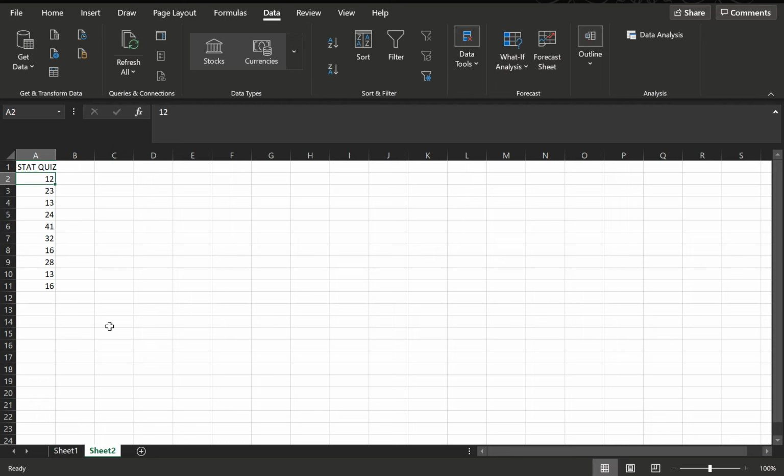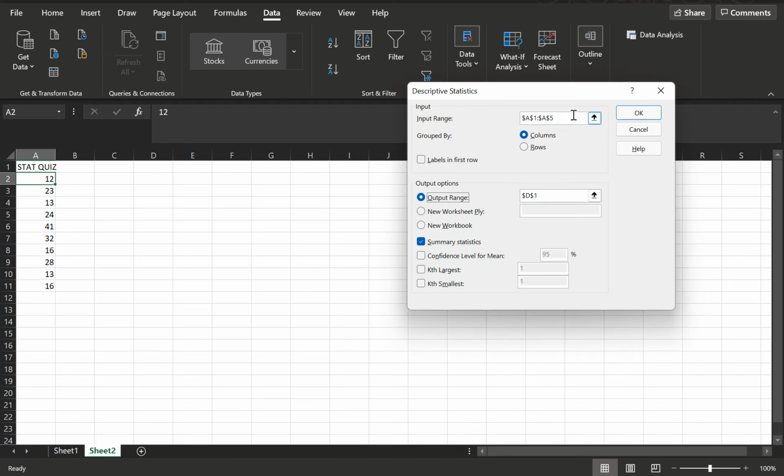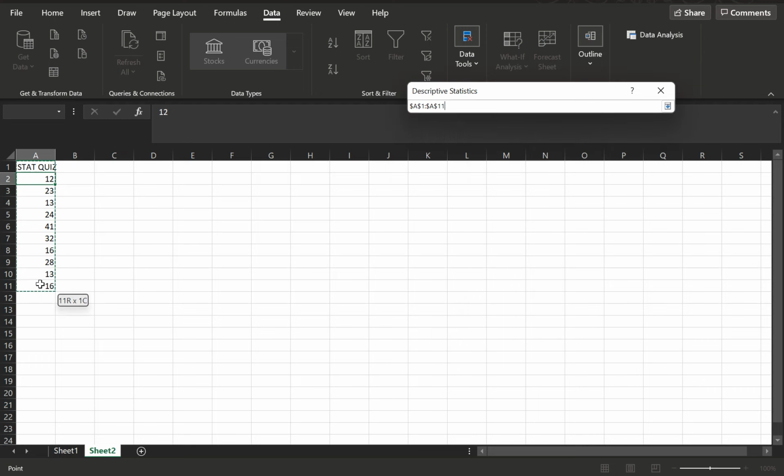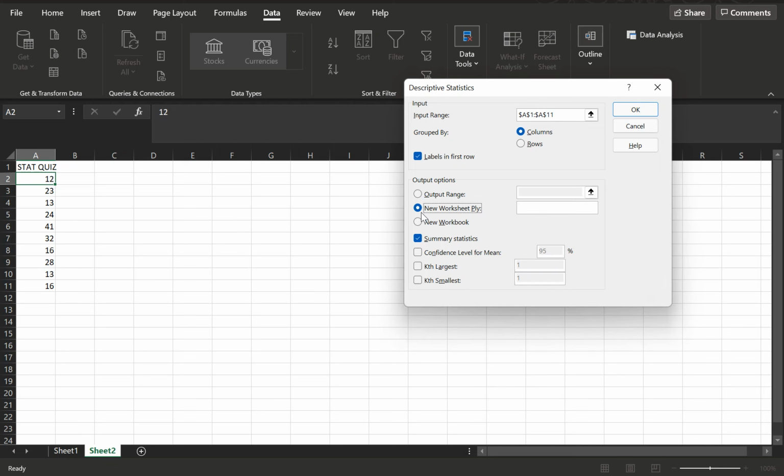Stat Quiz. Then we'll do again the data analysis using the Data Analysis Tool Pak, Descriptive Statistics. Let's clear out the input range first, so we include the label. Then group by columns and Labels in First Row, because we have a label, the Stat Quiz. Let's try the New Worksheet Ply.